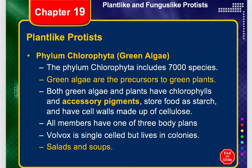Now, with our green algae, they're very nutritious as well. And there are a lot of species. One species is actually called a type of sea lettuce. And then there are salads. I know that I've eaten in sushi restaurants where the seaweed salads, it's green seaweed. They also can make up soups. They put them in relishes. So they do have a very nutritious component, very high in vitamins and protein.